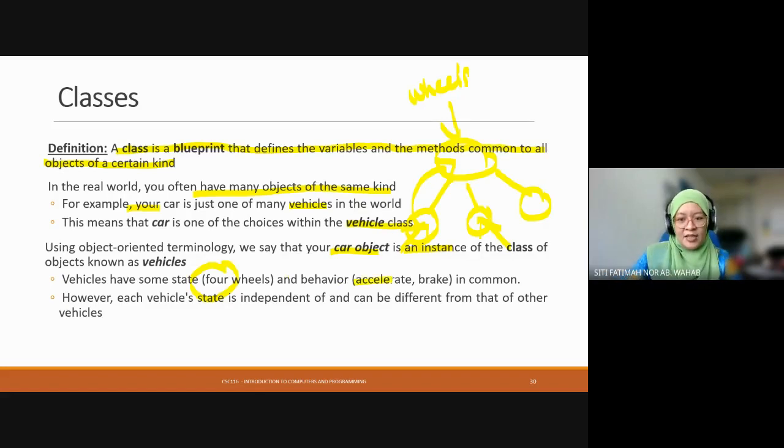Behavior, it can accelerate, it can brake. Okay, so the common characteristic that is shared in the class vehicle. So however, each vehicle state is independent of, okay, dia boleh independent, tak bergantung, can be different from that other vehicle. Okay, dia tak bergantung kepada lori, tak bergantung pada kereta, kereta tak bergantung pada motor, dia boleh independent.